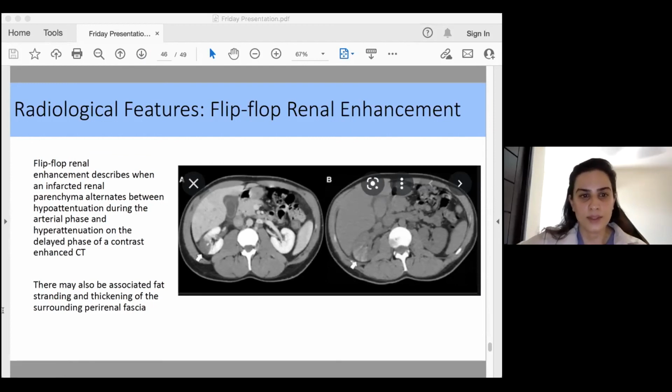Basically, you are able to see an optimal enhancement of the structures. They're getting their blood supply directly from the arterial system. That's why you're able to see that one appears more white and the other one darker. And here in the delayed phase, which is also sometimes called the washout phase, there is a diminishing or almost a disappearance of the contrast. And so therefore it appears more dense. It almost seems like they have the same density.